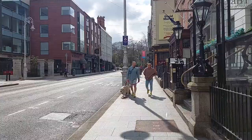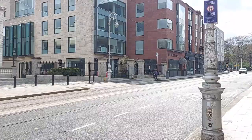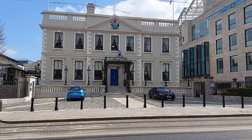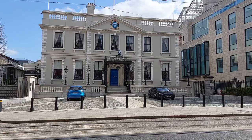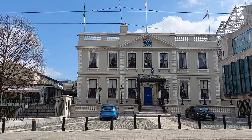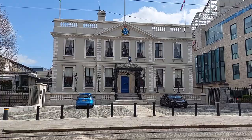So here's the Mansion House. And today, the Lord Mayor of Dublin is a lady by the name of Hazel Chu, and her parents are from Hong Kong. So Dublin today, and all across Ireland, is a very diverse nation with immigrants from all corners of the world. Beautiful building. And if you see up the top there, underneath the Irish flag in the middle, you have the Dublin coat of arms, which has been the Dublin coat of arms for over 400 years. Three chimneys burning, or if you like, three watchtowers.